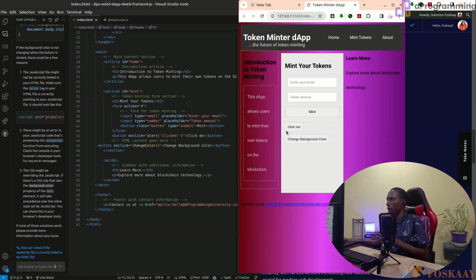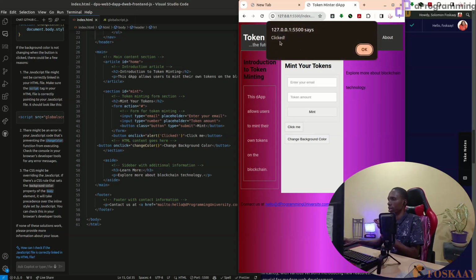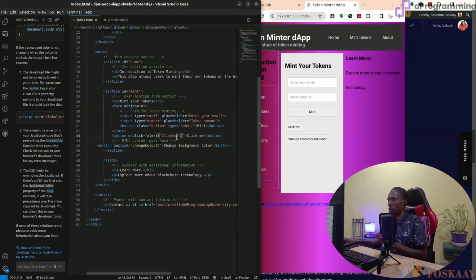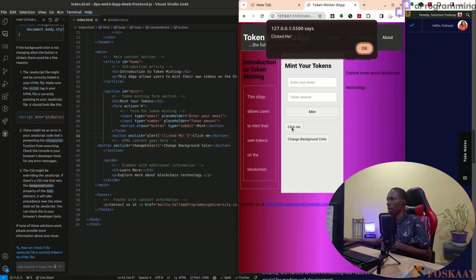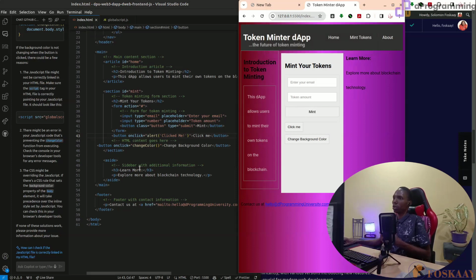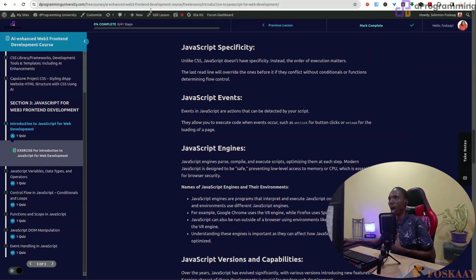That's why if I click everywhere, nothing will happen, until I click this specific spot which has the button, then you see it comes up with whatever I have put here: Clicked me. Go back, you see, clicked me. So that's what an event is. That's part of it you are seeing in action.